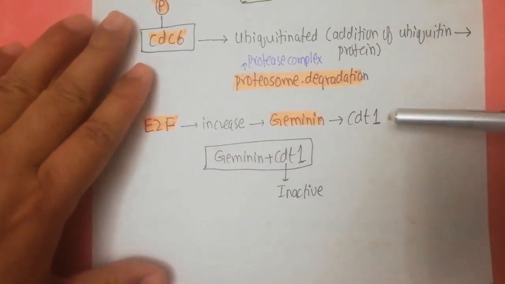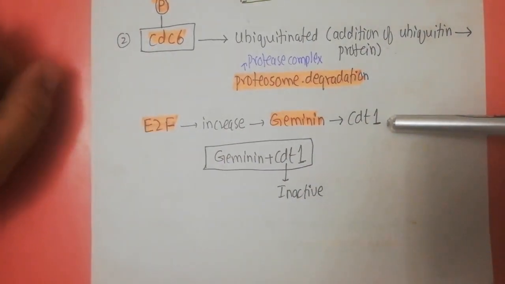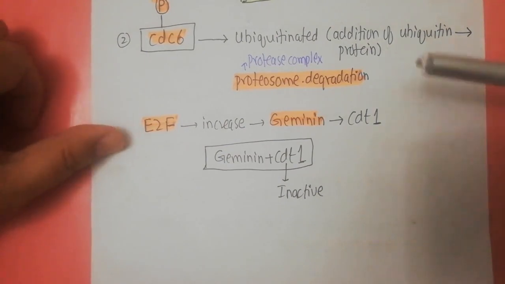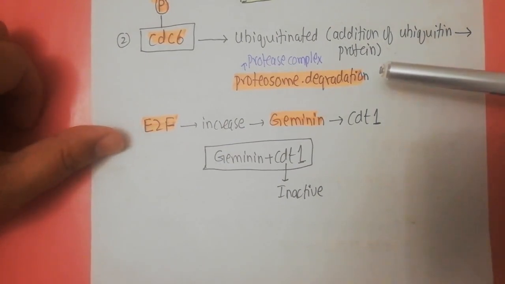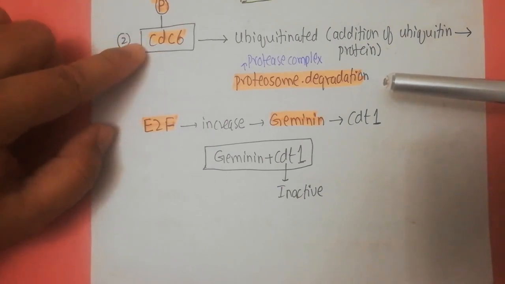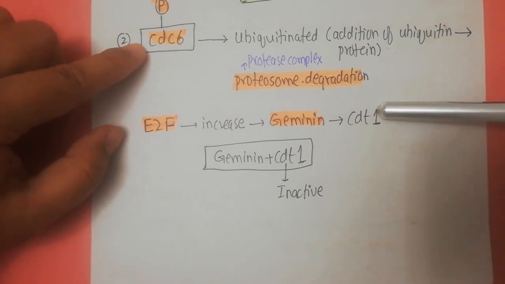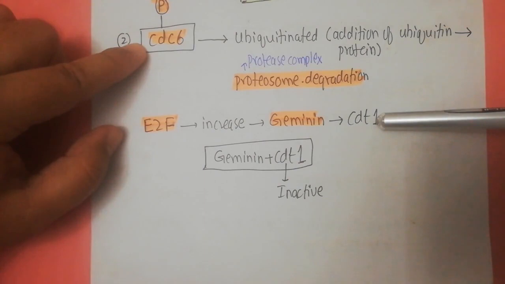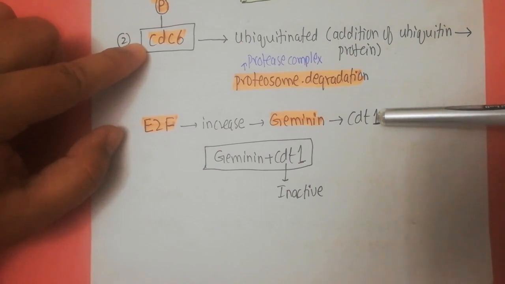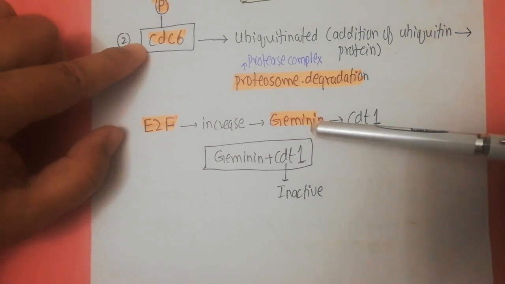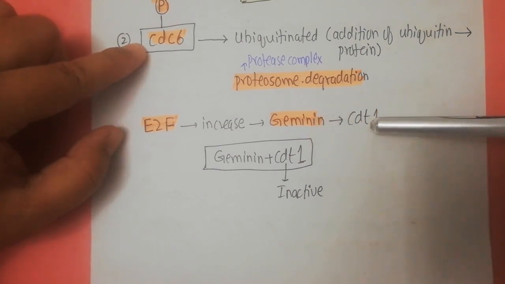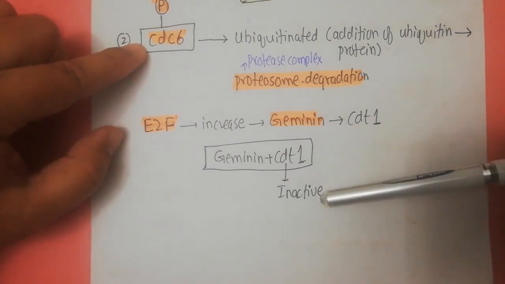What about CDT1 then? If you remember, after the binding of CDC6, the CDT1 protein was going to bind to the origin recognition complex. Now once CDC6 has been degraded, its levels are low in the cell, and CDT1 cannot perform its function. CDT1 is not degraded; it is inhibited by another phenomenon, where you add an inhibitor to CDT1, and that inhibitor is known as geminin. So when geminin binds to CDT1, that renders CDT1 inactive until another G1 phase.